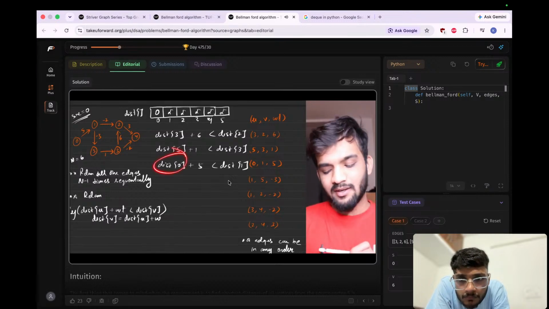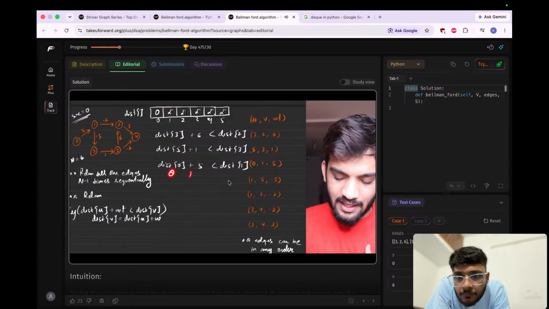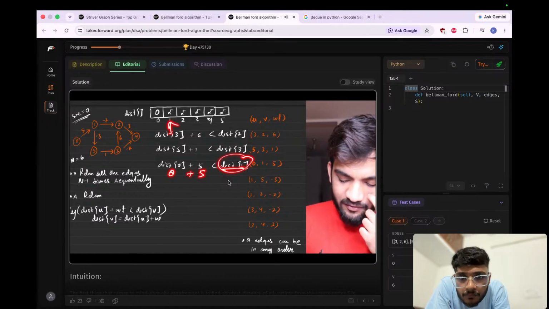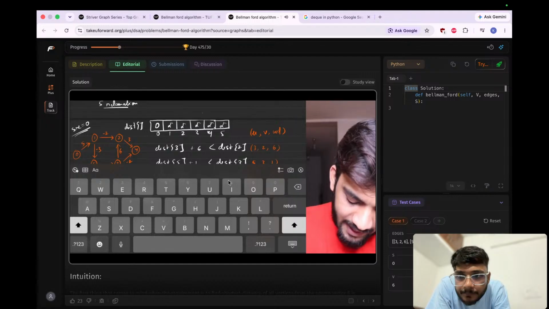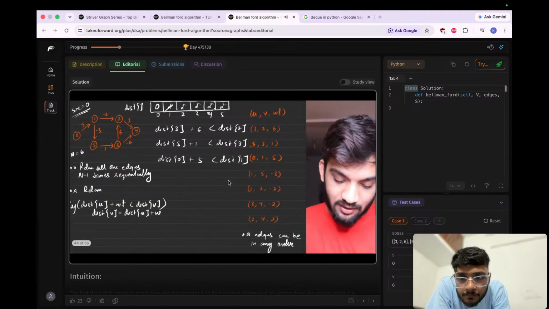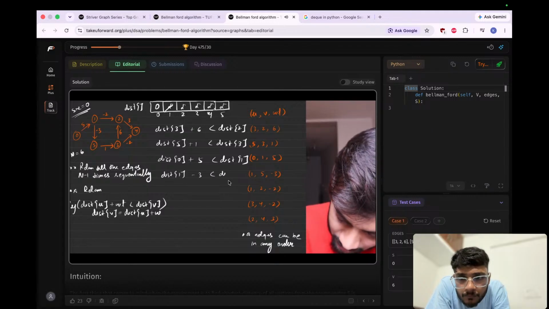So when you say distance of 0, it says, yes, I have reached myself. It's a 0 distance because I'm the source. Plus, I'll take another 5, and I'll reach the 1, which was previously infinity, meaning not reached. So I've got 5, and I can update this to 5. So on relaxation, I update one of the nodes to 5.